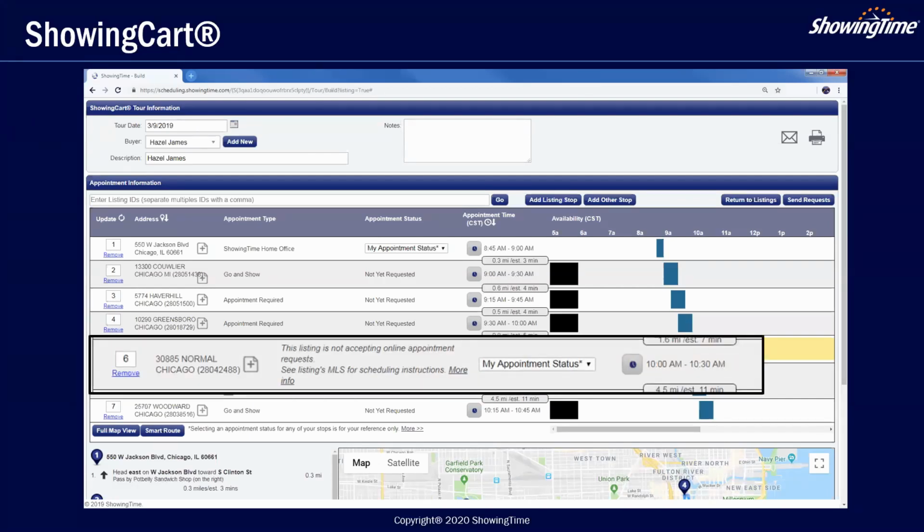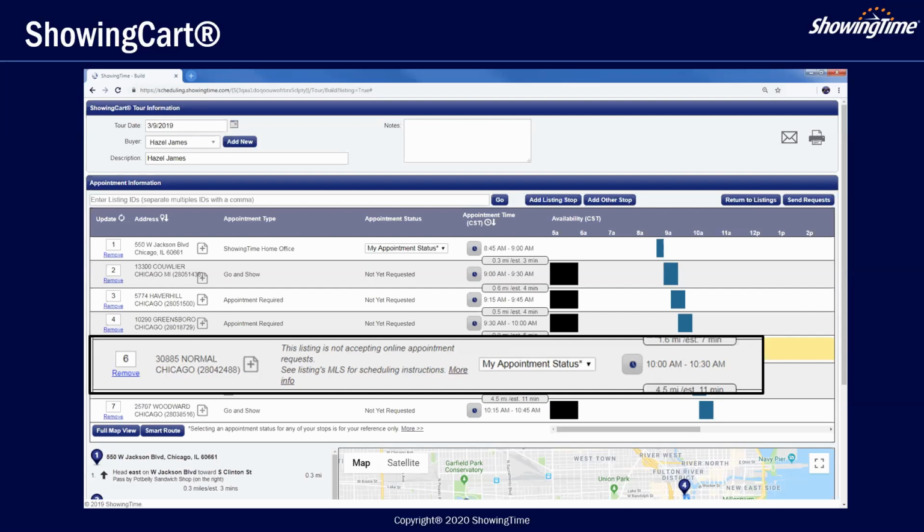And then one thing you may notice in this showing cart example is that this listing stop is displaying as yellow. So every now and then, there may be a listing agent that's not using ShowingTime to accept any online requests. So this is what the listing stop would appear as to the showing agent when they're planning their buyer's tour. So what's really nice about this feature is that even though the buyer's agent can't request a showing online for this listing, they can still use Showing Cart to build a tour with any listings in the market. So from there, they can factor in the listing for planning purposes and then include it in the tour summary that they send off to their buyers.